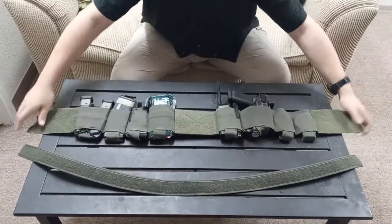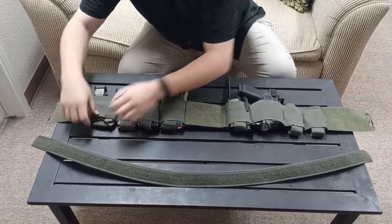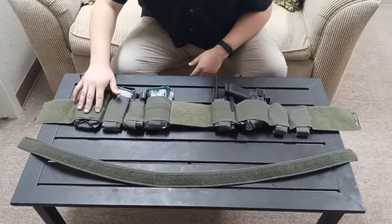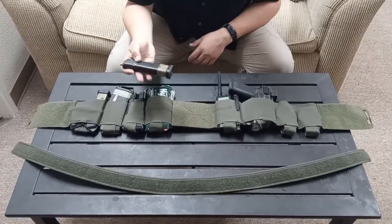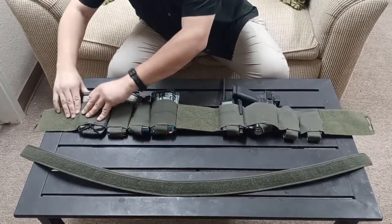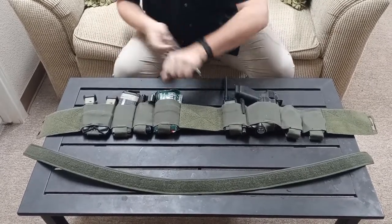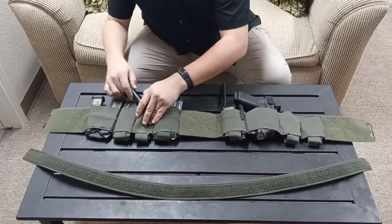When I'm wearing this belt I'll have the inner belt through my belt loops and just put the cummerbund on top — it holds in place very well. I've got a kydex insert bungeed and tied to the bottom loops; this kydex insert is from G-Code. You could find a better double-mag kydex insert, but I've got these 21-round Glock P-mags — very reliable, no issues. There's also a standard 30-round P-mag and a Streamlight ProTac 2L flashlight. It's small, reliable, and I may get a rechargeable one in the future.